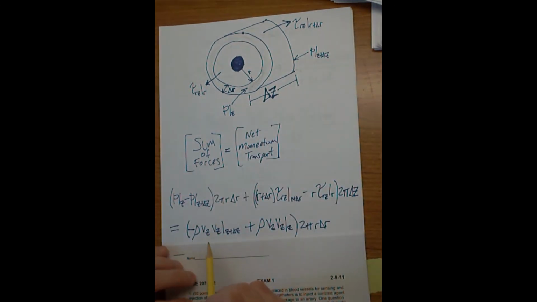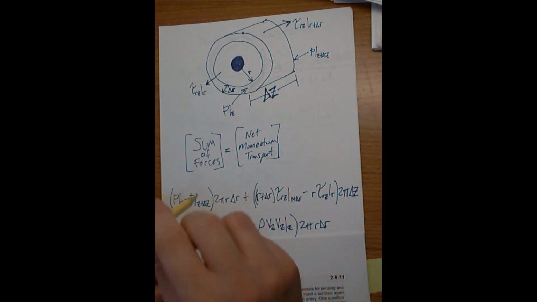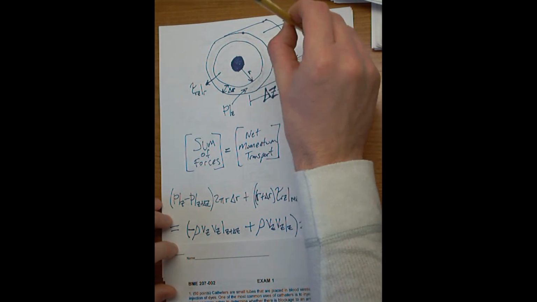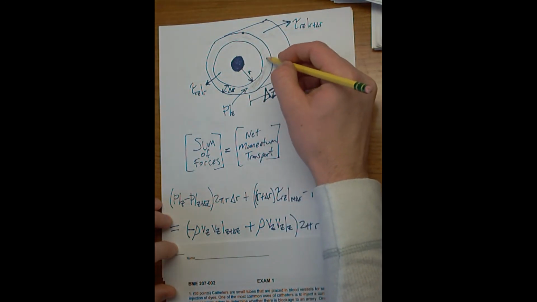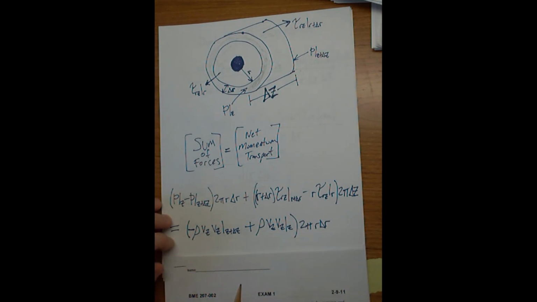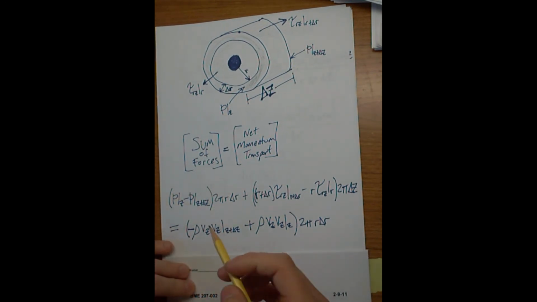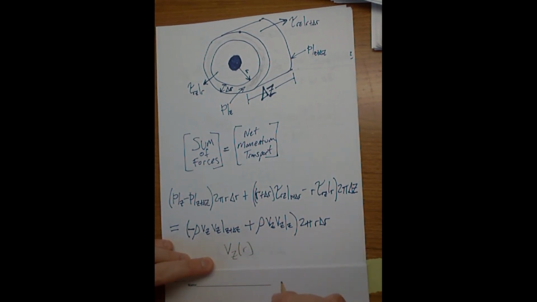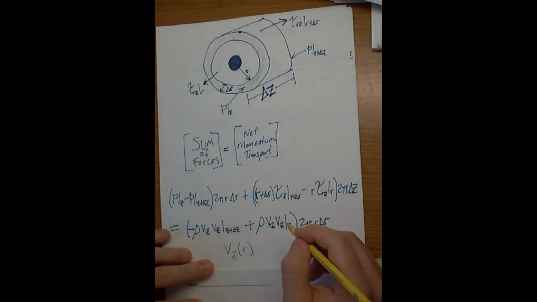The net momentum transport is given by this equation. And this is the net momentum that's moving in into here and out this other side. So it's acting again on the same face that your pressure is acting on. But what we know is that Vz is only dependent upon r. So Vz at Z plus delta Z and Vz at Z are the same things.